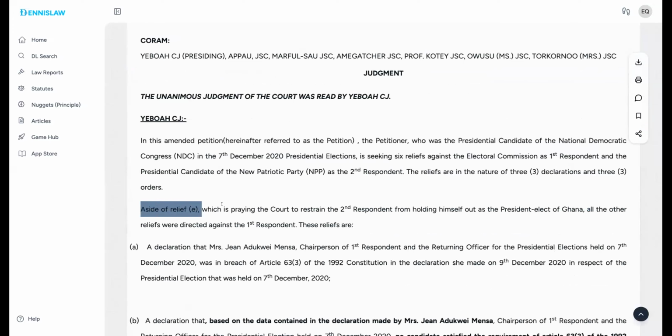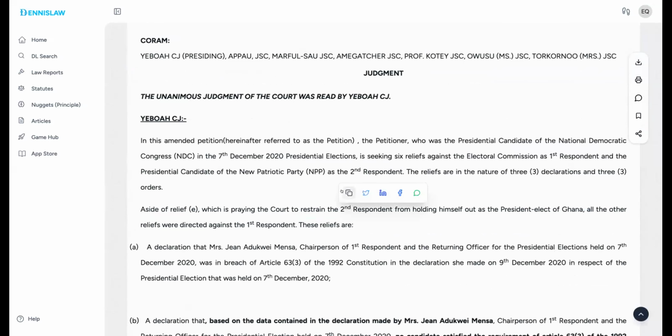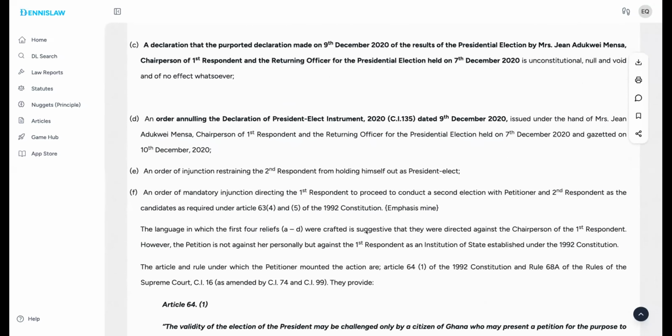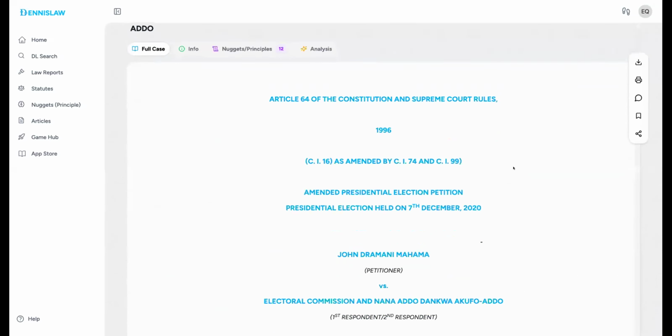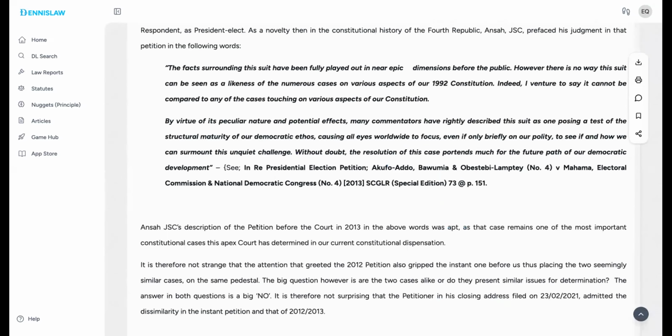Realize that when I select maybe this paragraph, I'm given the option to either copy the text that I've selected. I can tweet about it. I can post it on LinkedIn. I can post it on Facebook, or I can even send it on my cell phone, messages on WhatsApp. So these are some of the things that you can do now that we are rolling out on the system. When you scroll down, you can always scroll back up without having to use the mouse. You can just click on this button and take it up.